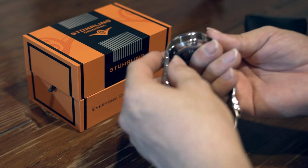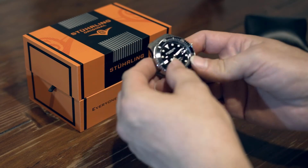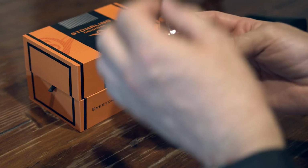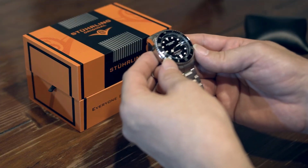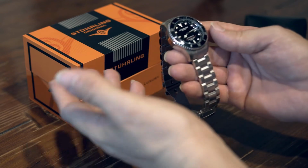So the crystal on either side is this synthetic sapphire called Cristerna. Supposedly it is much stronger than typical sapphire, but that's their claim anyway. I don't know if it is, and obviously you're not really going to take this watch down to any depth to test that, but it does mean that maybe it is a little bit more scratch resistant than your typical watch. So yeah, that's something.